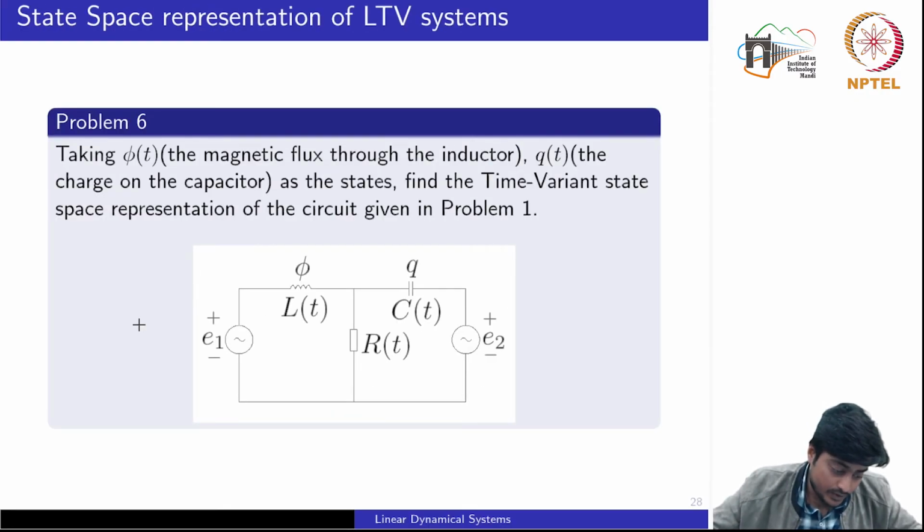Okay, now problem 6 also deals with the state space representation of a similar circuit, but here we have chosen different state variables. So in problem 5, the state variables were chosen as the current flowing through the inductor and the voltage developed across the capacitor. Now here we have chosen other state variables, and we want to see whether with respect to those state variables we can again obtain a similar kind of state space representation. Right? Now we also know at the outset, if the states are different, and since the system is known to us already, we would have some representation, but in that case the A and B matrices would be entirely different.